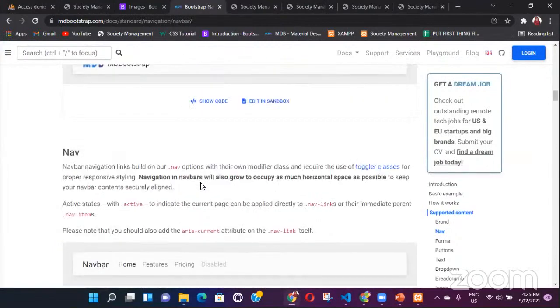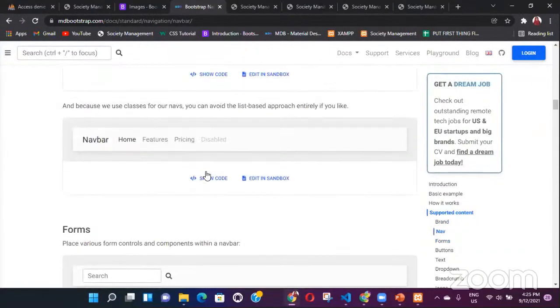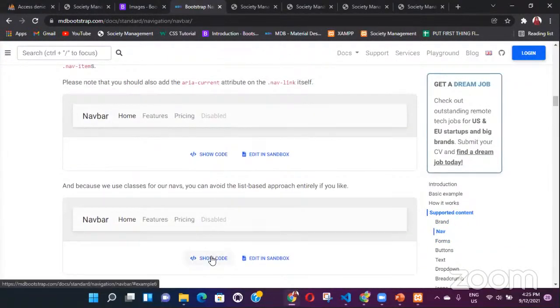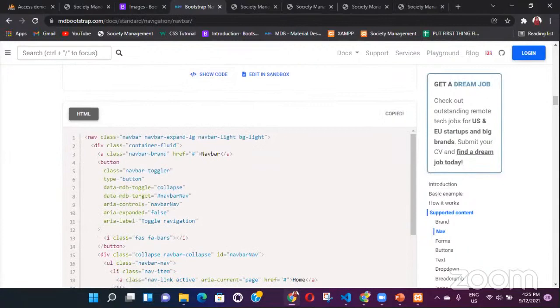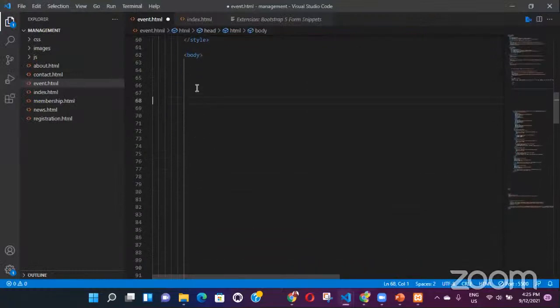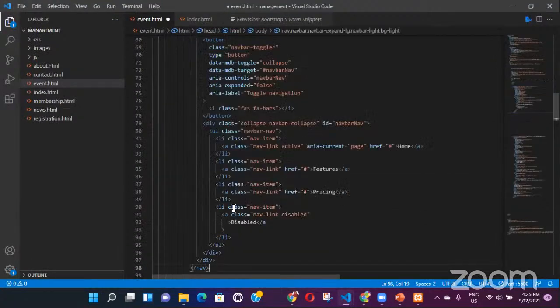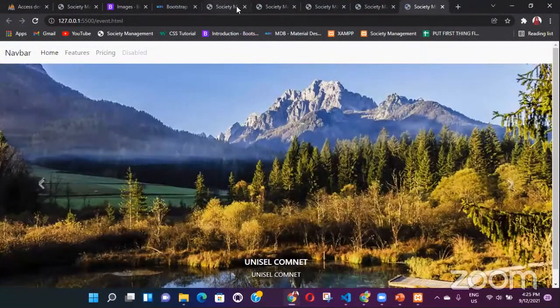I want to copy this source code and paste it in my text editor after the body tag. Then save it, then run it. Okay, here our navbar is.